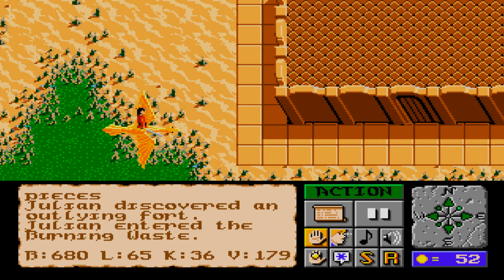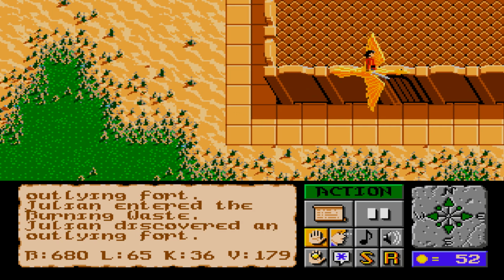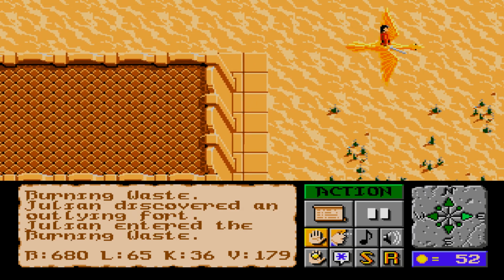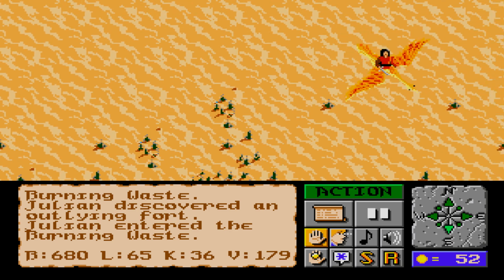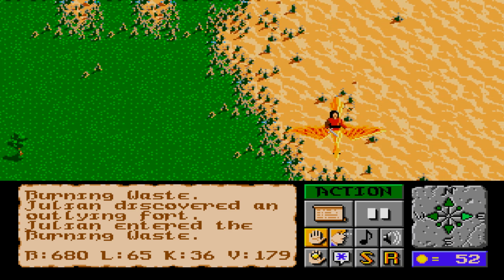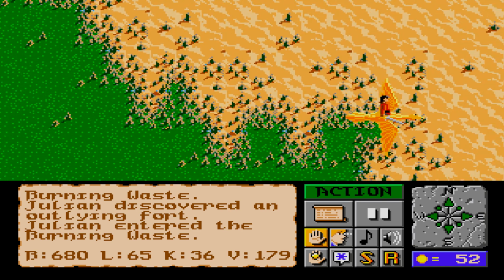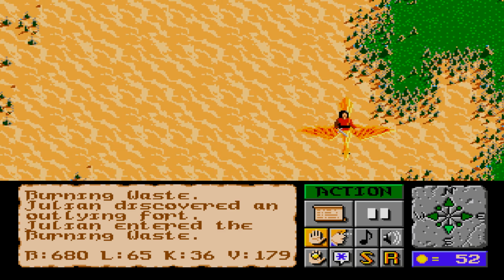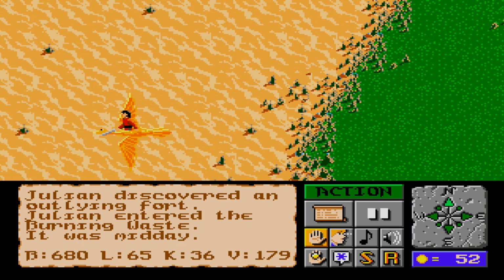Okay, we found this keep. Outlying fort. We're going to ignore that definitely. It's another one of those forts. May have something, may not have something. Now, if you see an oasis, you're very, very close to the hidden city. So let's keep on right. Let's make sure I do not reach the plains.